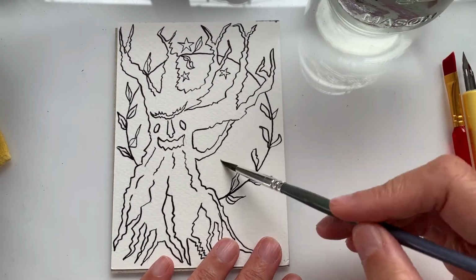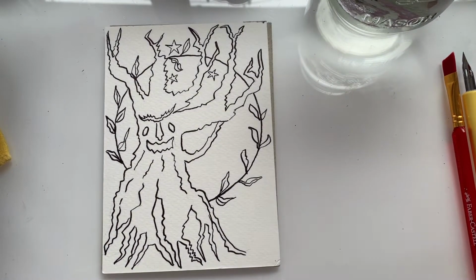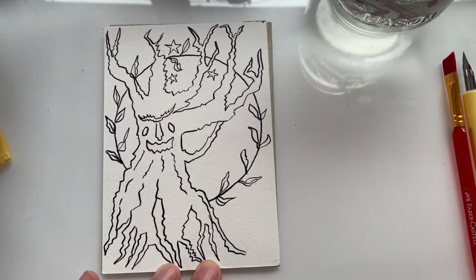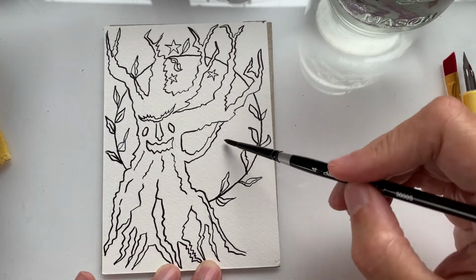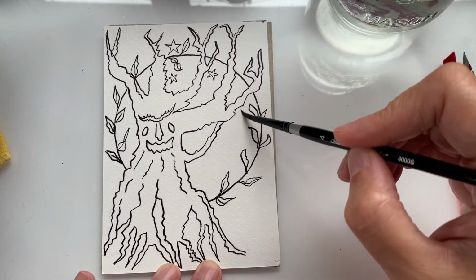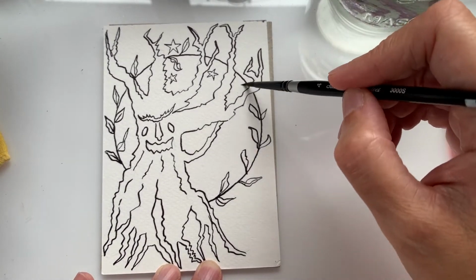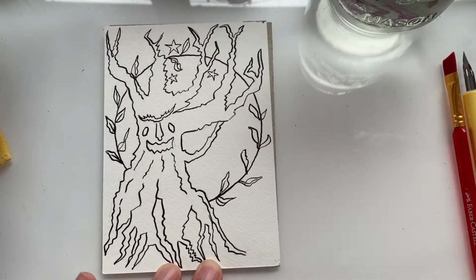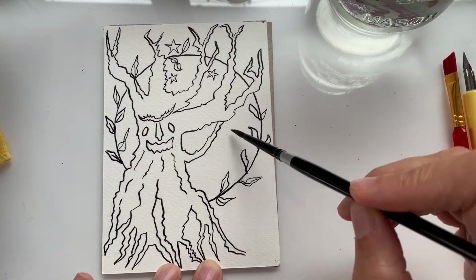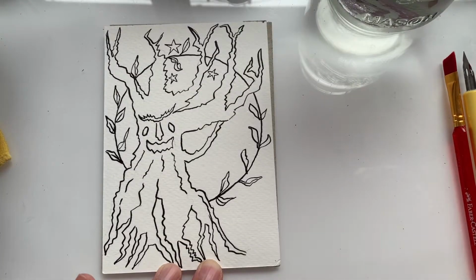And now I'm going to go in with some watercolour. I use Daniel Smith's watercolour. I do use other watercolours. I've got some Schmincke and other ones, but this is my go-to palette, which is mainly filled with Daniel Smith and a few other brands. I'll probably pop it on and show you at the end of this so that you can see the tools that I've been using for this particular challenge.